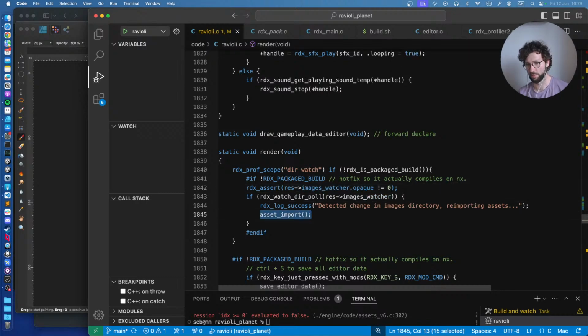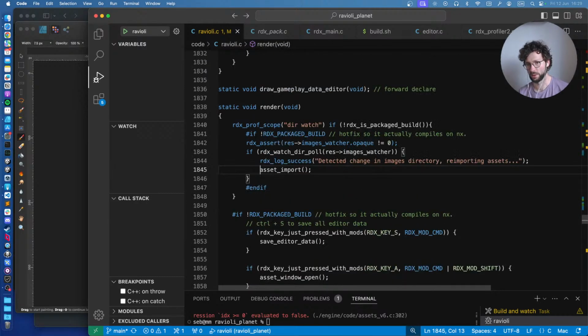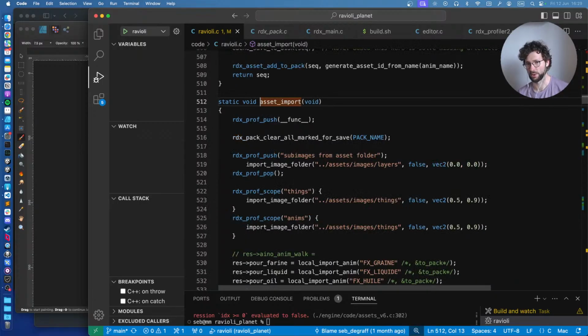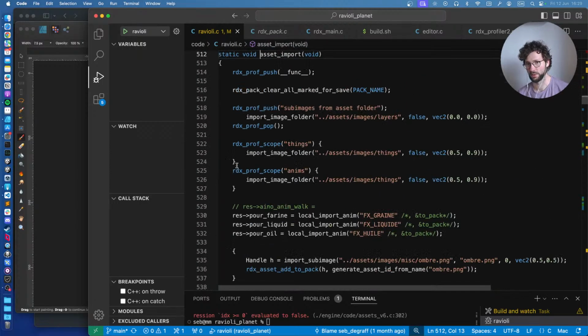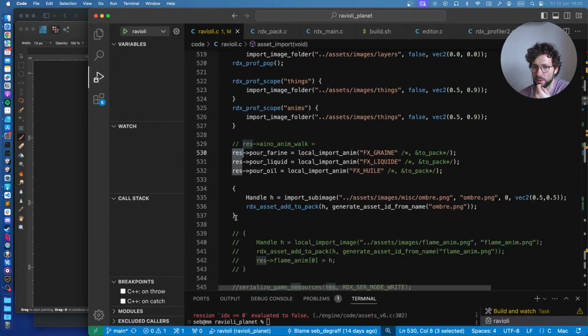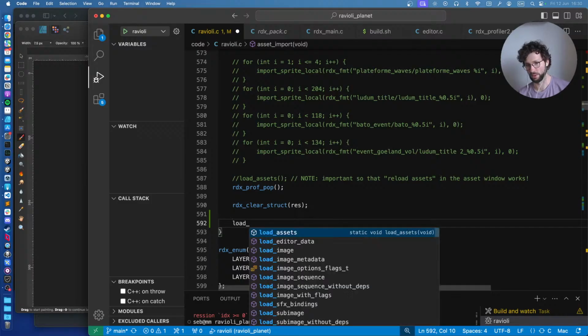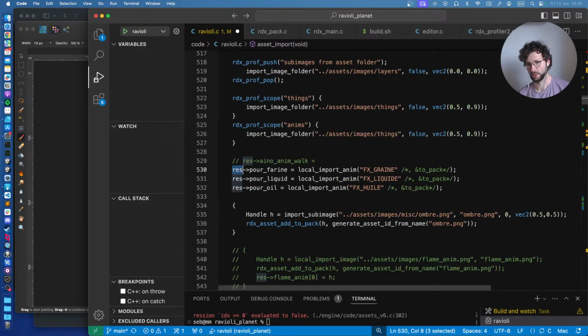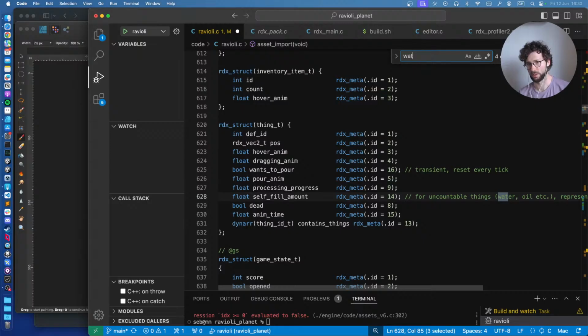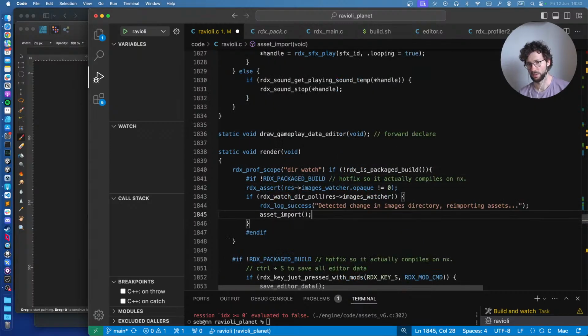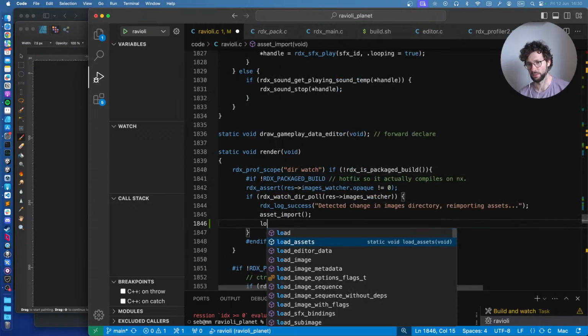We import the assets when the file watcher is triggered. Okay, I'm guessing maybe we actually clear. Yeah, we clear the struct here. Okay, this might be why. And then we should load it again, maybe in the watcher. Maybe here we load again.